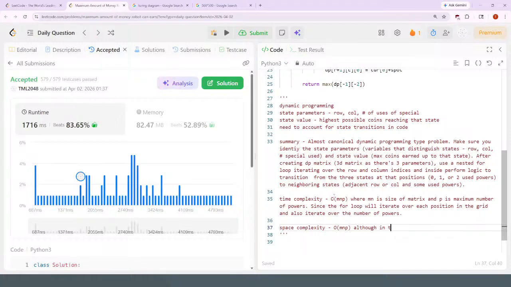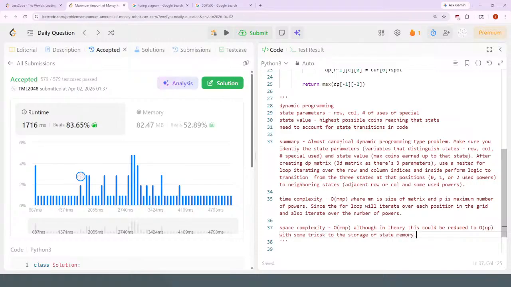Although in theory this could be reduced to O of np, I think, with some kind of tricks to the storage of state memory.